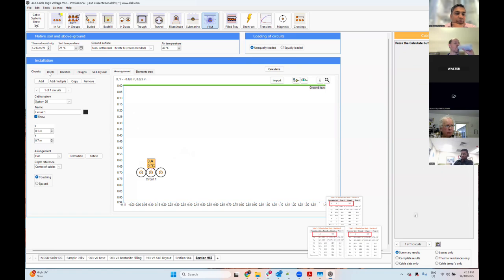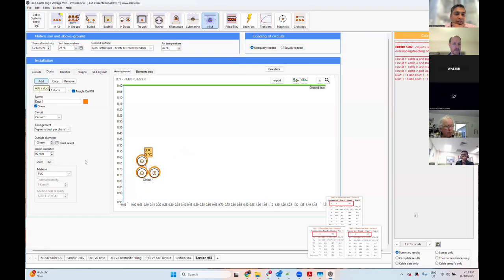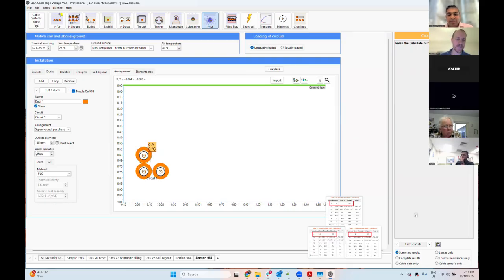You can go to ducts, or let me make it in a triangular fashion. I can go to a duct and add ducts to it. So now ducts are added to this circuit. We recently added these automatic duct encasements to FEM, and it's much easier now. So now we have added a duct to the cables.